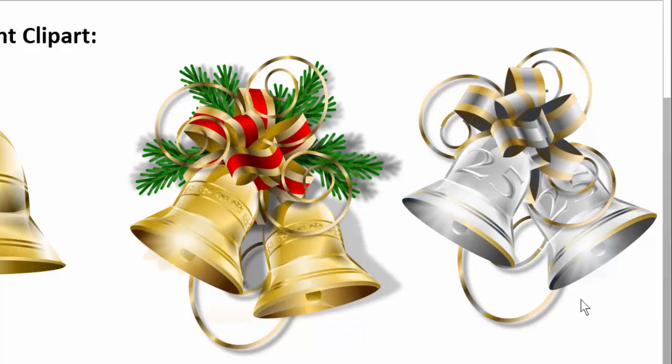Here's one that has maybe 25th silver anniversary. And the advantage, of course, of creating your own clip art is that you can customize it. So you can put numbers on it, you can type people's names on it. You can really customize these things to exactly what you want. So that's one of the biggest advantages of creating your own PowerPoint clip art.